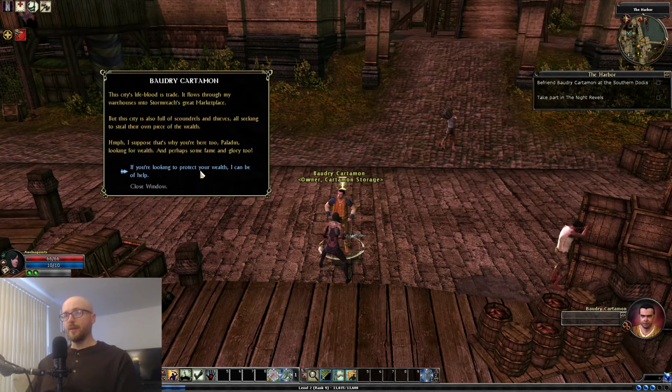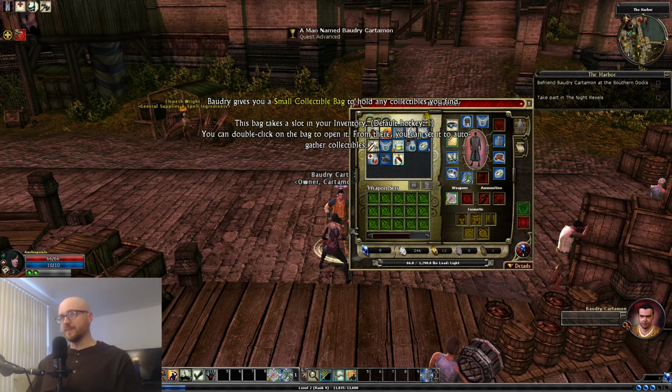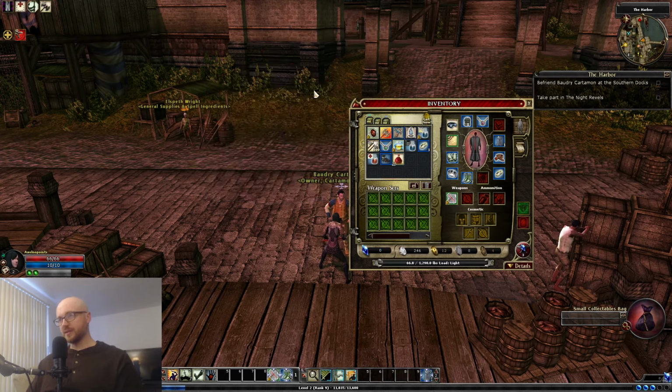So we're going to talk to Baudry here for the first quest, and he gives us a small collectible bag. What you want to do right when you get this bag is open it up and click auto gather, and automatically it'll put collectibles you pick up in quests in this bag. So make sure you keep that handy.